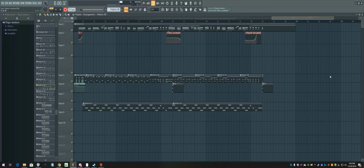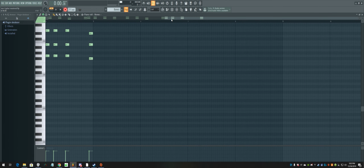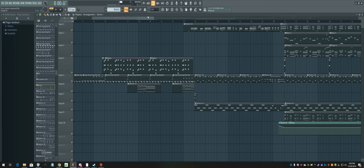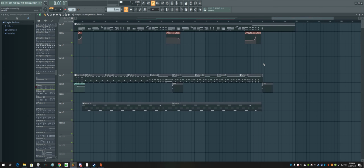And then one problem that people mentioned in the thread is that it sounded over-quantized, and I definitely did not do anything to fix it. I just put everything on the grid. If I wanted to fix that, I could just do that and then maybe change the volume a little. I made it way too perfect, and that's probably the biggest flaw in this track. But it's still listenable, and I think it's still good.